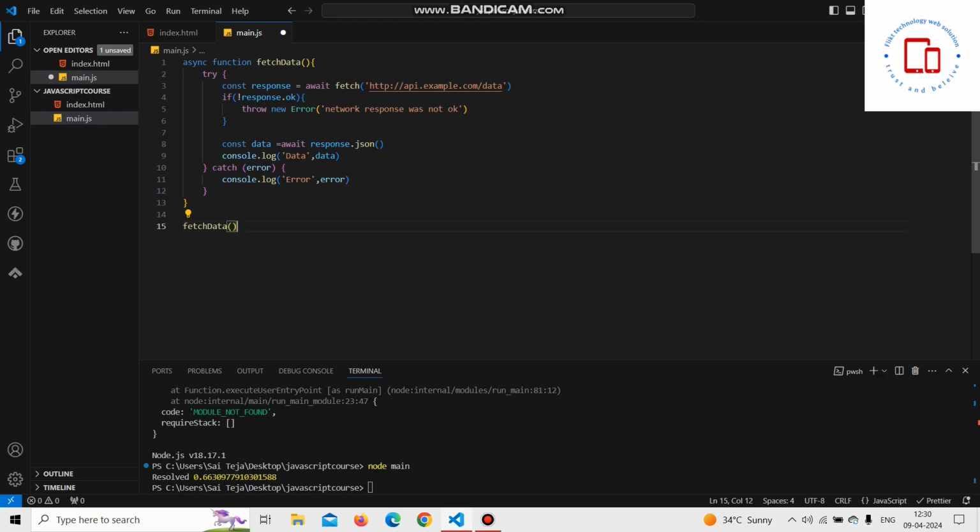An async function always returns a promise, and the value of a return statement is used as the resolved value of the promise. This feature provides a more concise and readable way to work with asynchronous code in JavaScript. Promises, fetch, and async await are commonly used in modern web development for handling network requests and asynchronous operations. Understanding and mastering these features is essential for writing efficient and maintainable asynchronous JavaScript code.